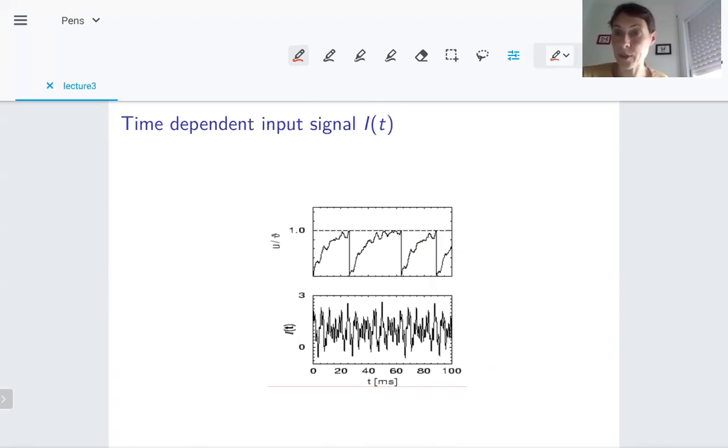Let me say that we can also simulate this model with an input signal that has a time dependence. For instance, it can be something periodic or it can be something noisy, and then we obtain the values of the voltage, and again, every time it hits the threshold, it is reset. And we consider that at this time, T1, there is a spike. And at this other time here, T2, there is a spike. And at the time here, T3, there is a spike. So this integrate and fire model provides us the values of the subthreshold voltages, and also the spike times of the neuron.